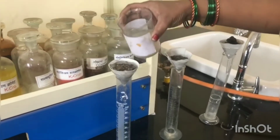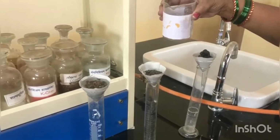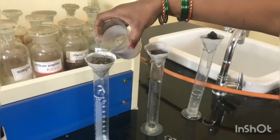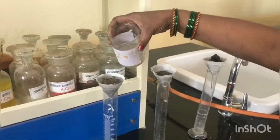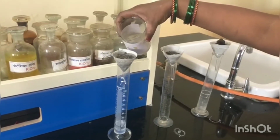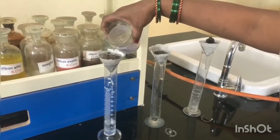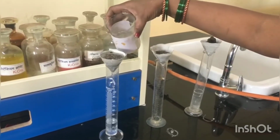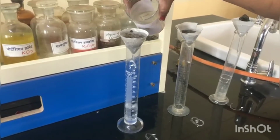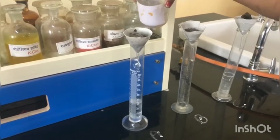First 60 ml I am putting in cylinder A, then the next 60 ml of water I am going to pour in the next measuring cylinder, that is B. We have to pour the water slowly as the funnel is small. We see that water comes very fast through the filter paper and gets collected at the bottom of the measuring cylinder.